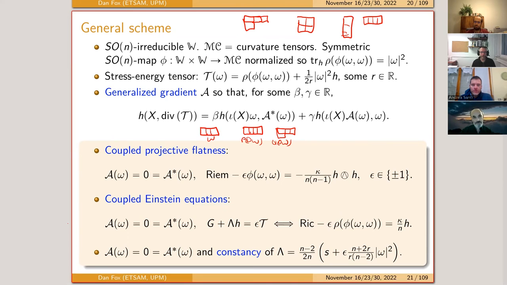Well, these really are the usual Einstein field equations for a specific trace of the stress energy tensor. This is the usual Einstein tensor. These are the Einstein field equations with a cosmological constant and a particular stress energy tensor. So the same considerations that usually apply in this context. What's a little bit complicated is that, I don't know if that answers your question, but I'm not sure I know how to answer your question properly.